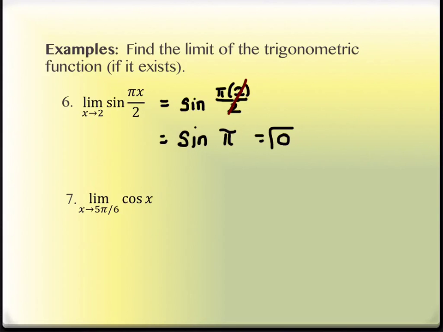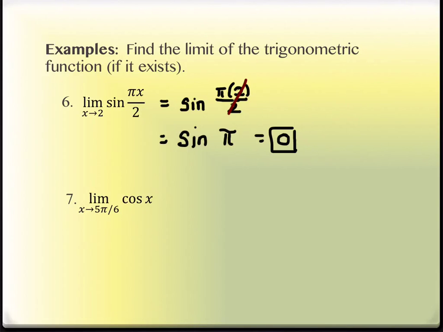It's 0. Now would be a good time to make mention of the fact that if you're a little rusty on your unit circle values, I would suggest Googling images of the unit circle, and it'll pull up a whole bunch of them. Print one of those out and keep it with you in your notebook. Work on memorizing them again, because they're going to come in handy quite frequently. Print them out until you have them committed to memory.